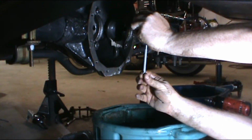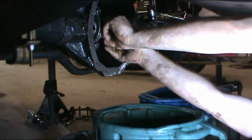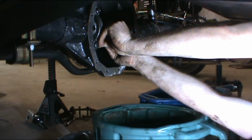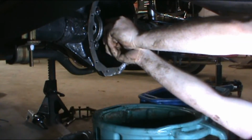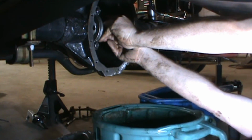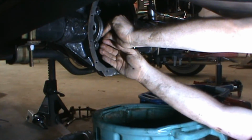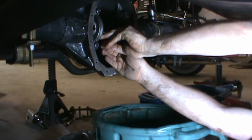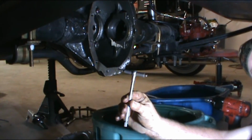So what I like to do is twist it up. This is how I use it. I'm going to put it in the hole, and maybe I twisted it too much. Hang on. And get it there. Now this thing's self-centering too. What you want to do is put it in at a little bit of an angle, tighten it back up, and then pull, and it'll automatically find the widest spot, and when it comes loose, that's your perfect measurement from this point to this point. Yeah, it's not even, but it doesn't have to be.